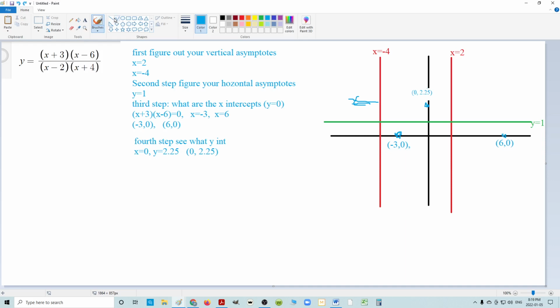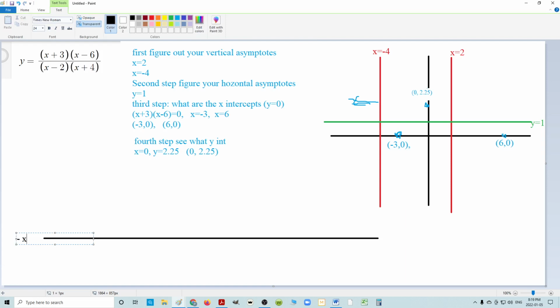So again, here's the best thing to do. Take a long line with lots of room, like this. Make it black. And say, okay, way over here is negative x infinity. I should figure out what's going to happen there. But then you should come all the way over here and give yourself lots of room to draw. And say, okay, what's my next spot? Well, it's when I hit that x-intercept. So x is equal to minus 4. What's my next spot? A vertical asymptote or an x-intercept? It's an x-intercept when x is equal to minus 3. Okay, when's the next spot? It's an asymptote or an x-intercept. It's an asymptote at x is equal to 2.